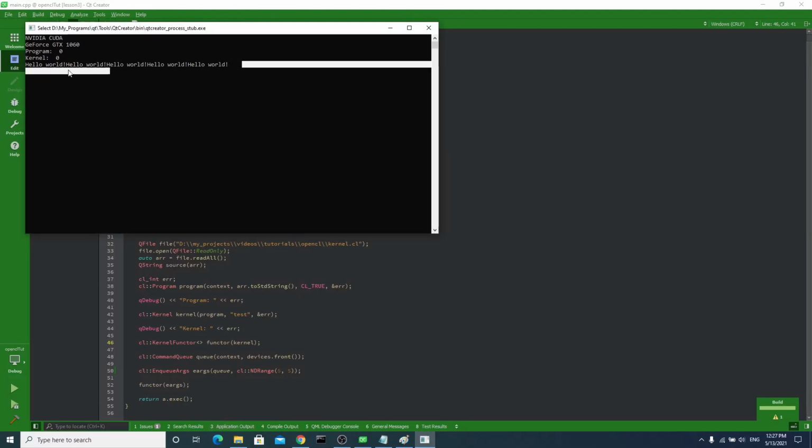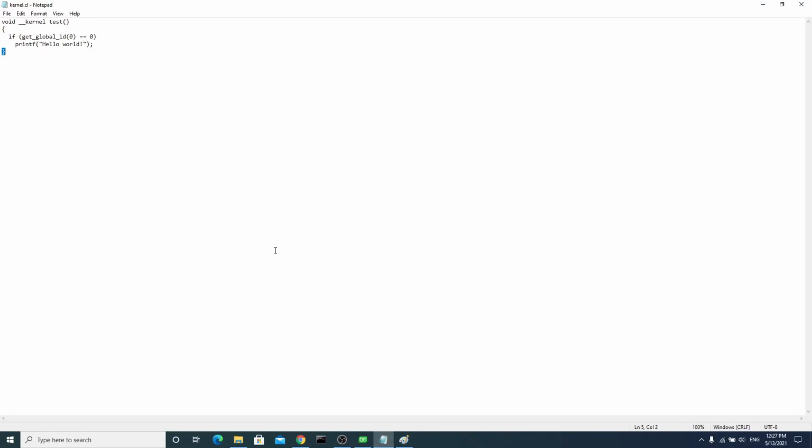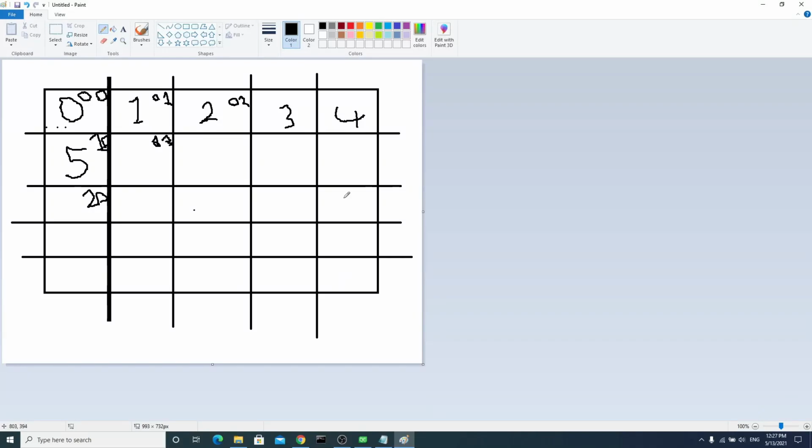Can anybody say what happened at 1, 2, 3, 4, 5? As soon as I did the 2D thing, then 4 other processors printed hello world. What happened? Could you guess? So yes, I guess some of you could guess what happens. If you don't, just stay with me. So now I have 2D processors. See, I have 5 here.